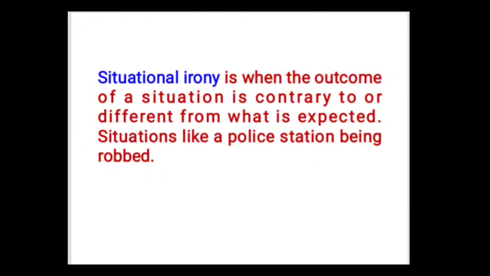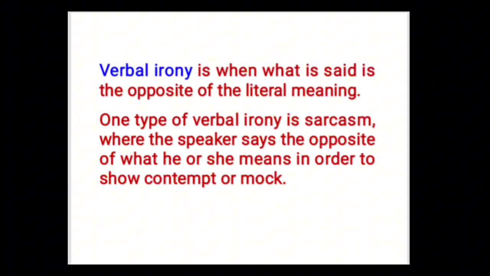In a drama, for example, they are playing a ball, and a player who is supposed to play the ball to the opponent's goal mistakenly plays the ball into their own goal. That's situational irony. Then verbal irony, like the one I said before, is just saying the opposite of what you mean. And this is what almost everybody knows about irony.